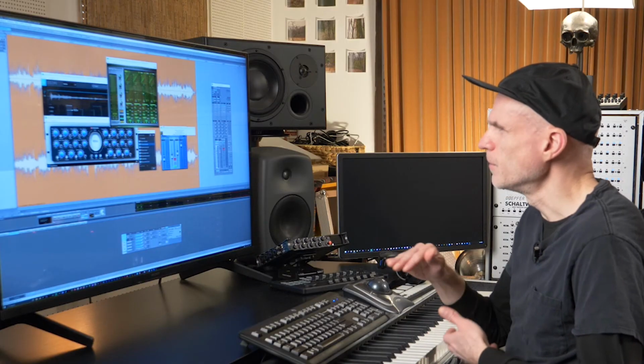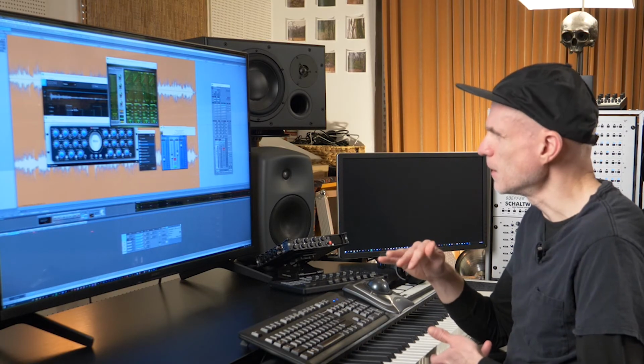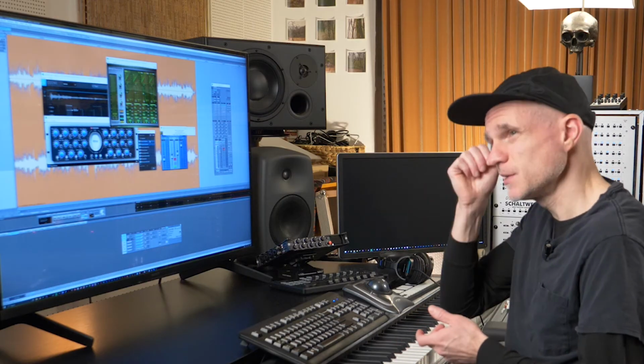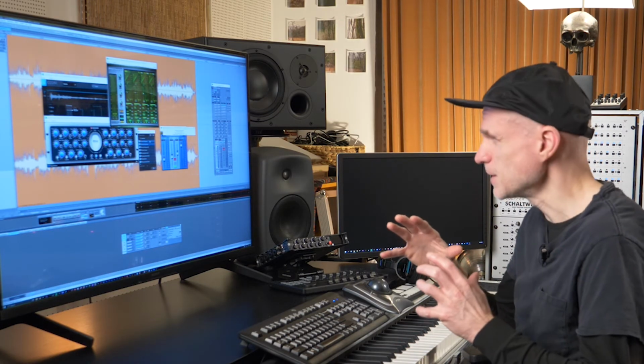Okay, I think I'm going to take the Kramer tape machine out. After all of the other things with the compressor and the inflator, the tape seems to be adding something that's just kind of making the high end a little too much.